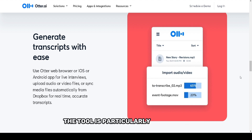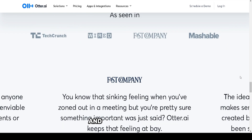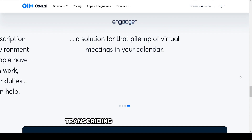It uses AI to learn and adapt to your voice over time, improving its performance as you use it. The tool is particularly beneficial for team collaboration, as it allows you to share and edit transcripts in real time. Otter also integrates seamlessly with video conferencing tools like Zoom, making it a game changer for remote teams and virtual meetings.